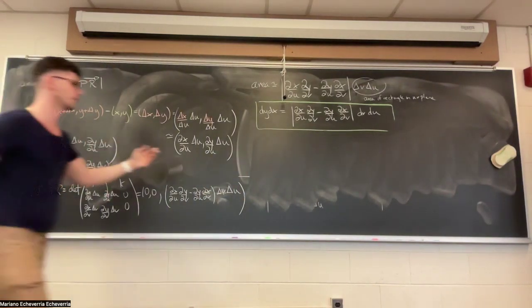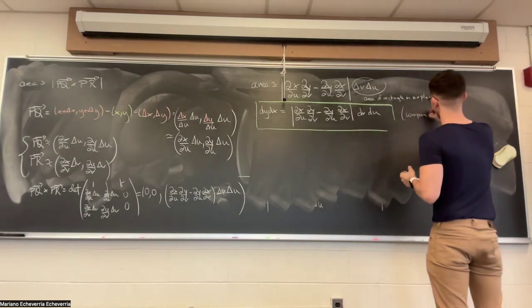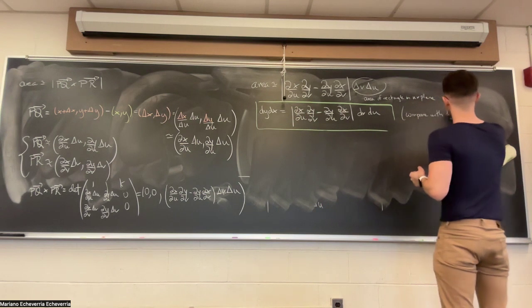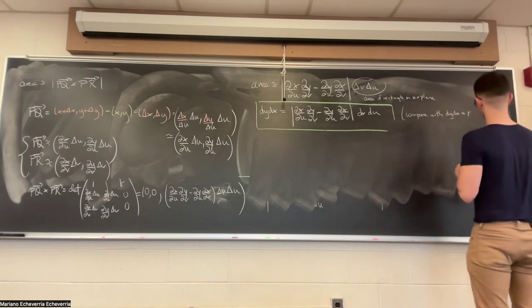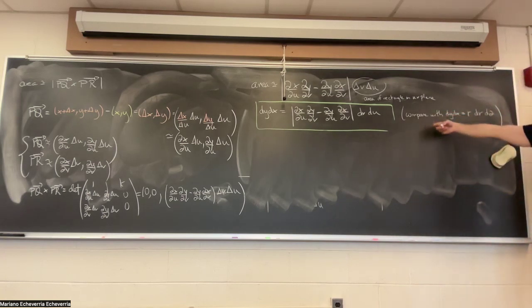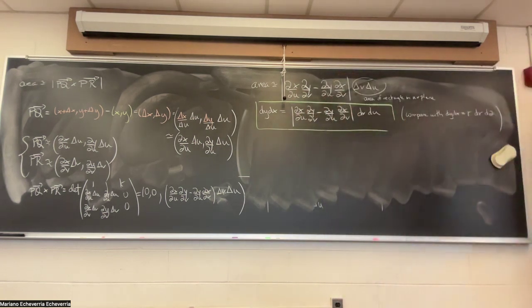To make it more clear, compare this with the formula in polar that we had, with dy dx equals r dr d theta, right? Because that's what we were doing in polar, where we were switching from Cartesian to polar. We were literally changing dy dx into r dr d theta. So this is the analog. It's just that all of this replaces what was r in polar. Okay, so let me write down the formula, and then I'll do some examples.